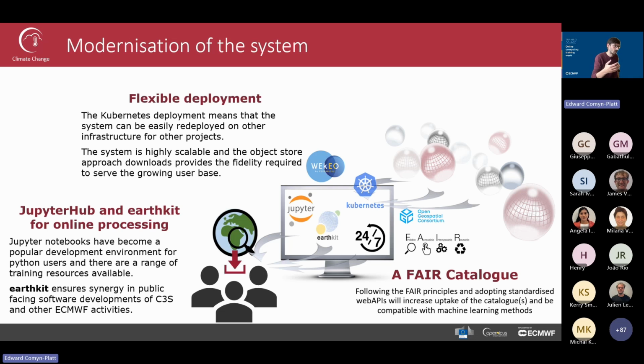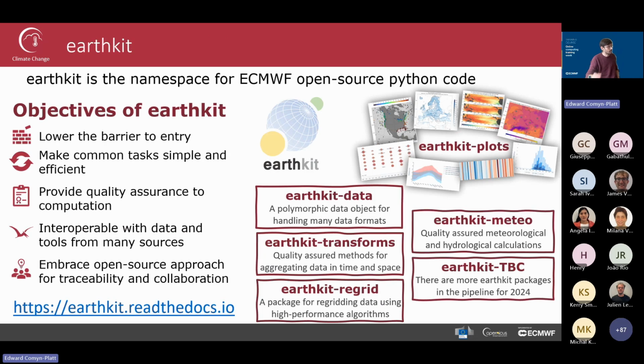And the software that we're providing is EarthKit, which is ECMWF software. And what's fantastic about that is the pool of collaborators to EarthKit is no longer just the CDS team at ECMWF, but it's the whole of ECMWF. And we're creating a library of tools which everybody can use, contribute to, and make use of. Which brings me on nicely to my next slide, which is EarthKit.